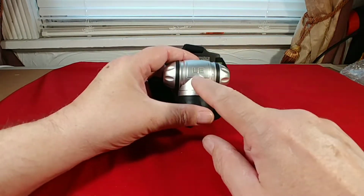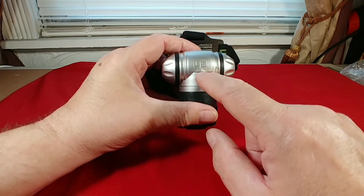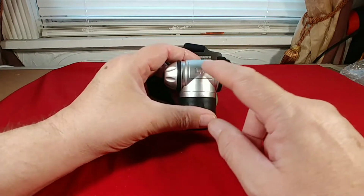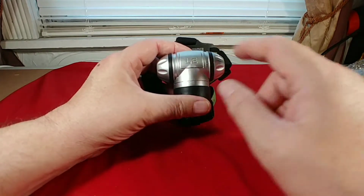Now, I thought this was a battery hatch at first where it says LE here, but that's actually just a removable blank. So I'm assuming that there's other companies out there that are sticking their blanks in there to show their logo on here. So I think that's kind of what that all is.